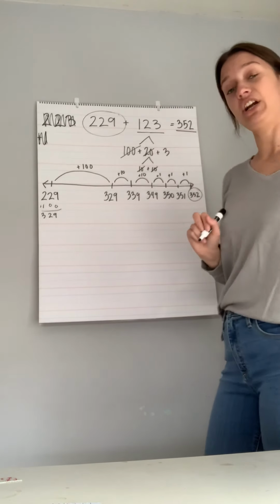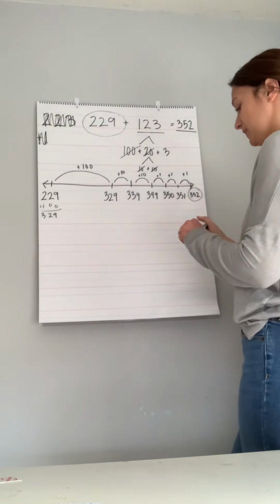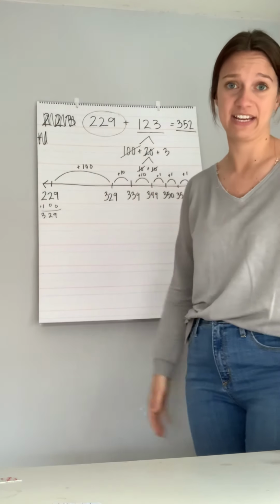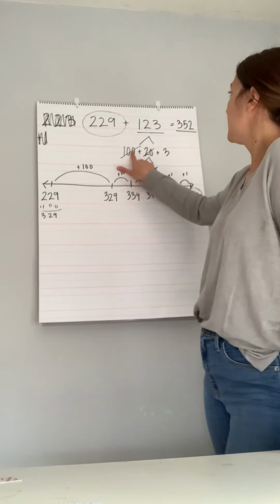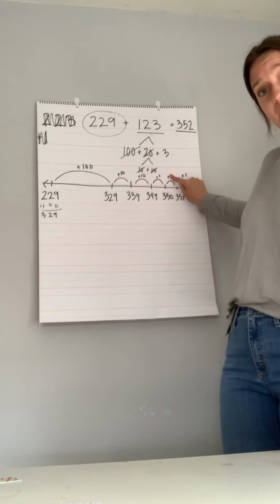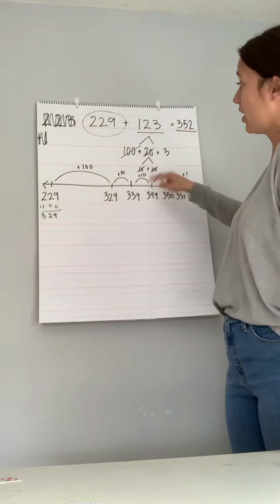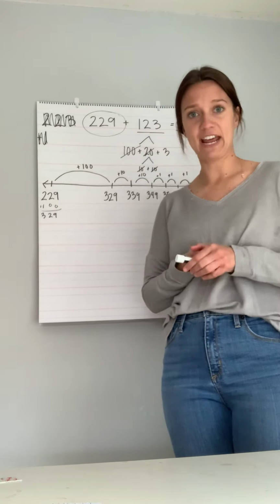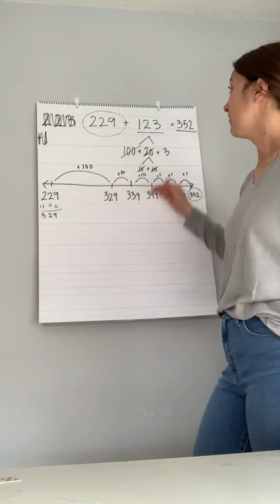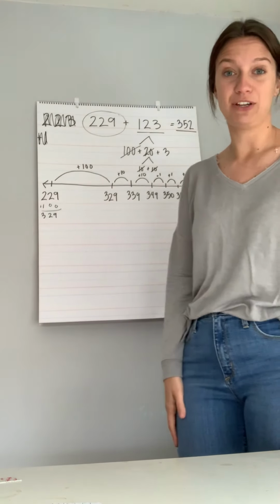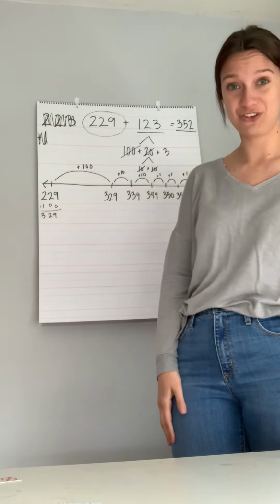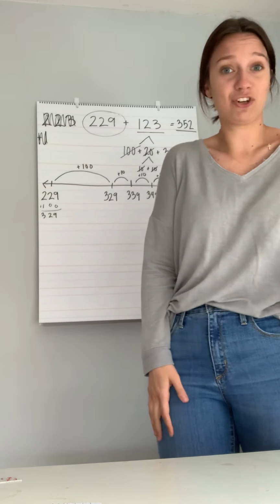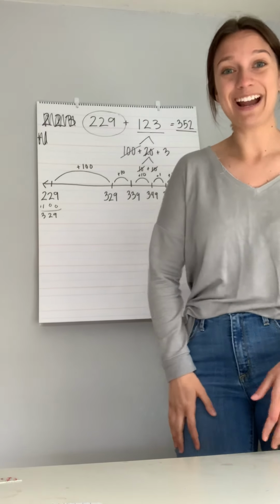My answer is 352. Now, notice, I did what was comfortable for me and what I thought would work best to get to where I needed to go. Look at how I wrote this out too. I wrote everything out that I was doing and I crossed it off as I went to keep track that I didn't lose any numbers or forget anything along the way. So this is another strategy that you can be using when you're adding 3-digit numbers. Make sure that you give this a try in your work today. We want to get as comfortable as we can with whatever strategy works best for us. All right, I hope this helps.